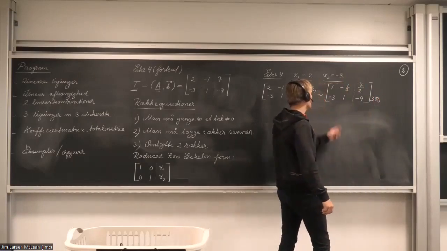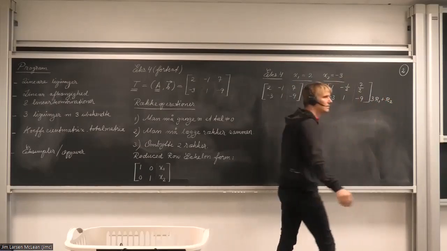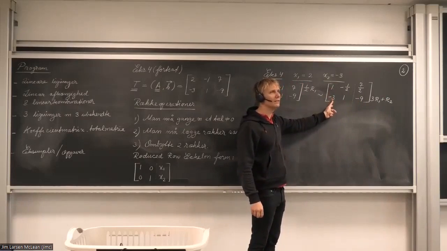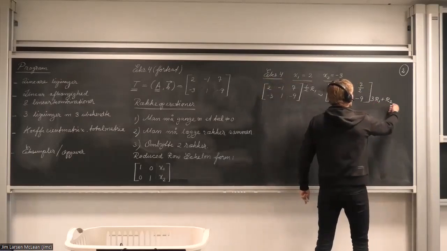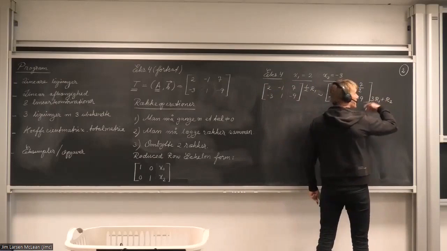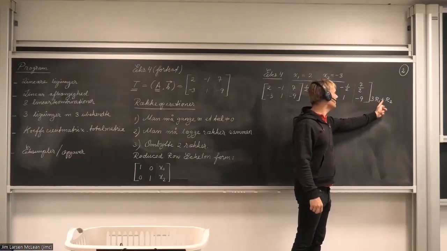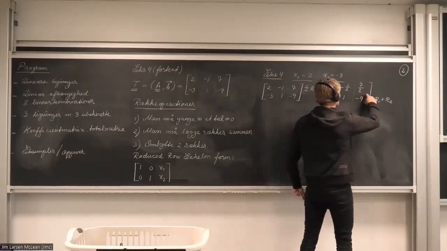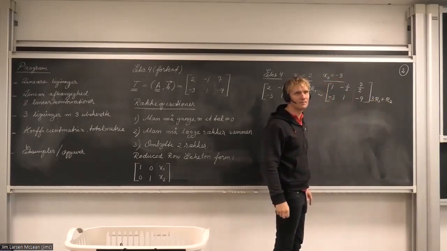When I have done that, I will add it to row 2. Because if I do that, it will be 3 times 1, which is 3, and 3 added to -3 results in 0. So I get a 0 there. Can you see that? So what you should read here is that I replace the old row 2 with 3 times row 1 plus the old row 2. So whatever I need to write down next will be what I get by doing what's written there. That's how you should read it.